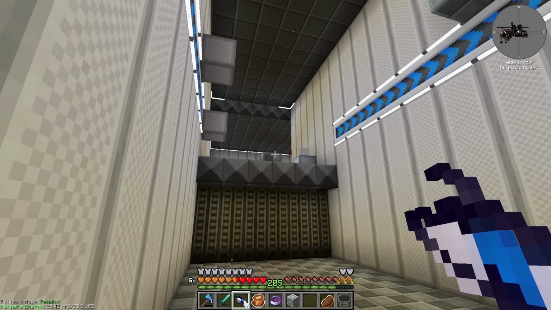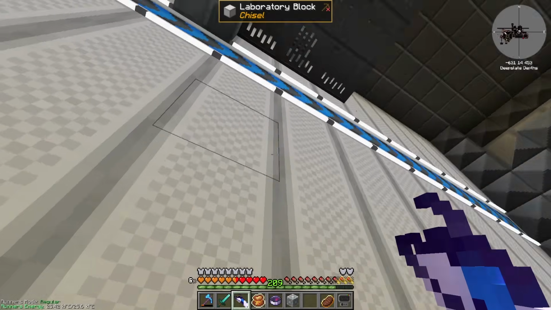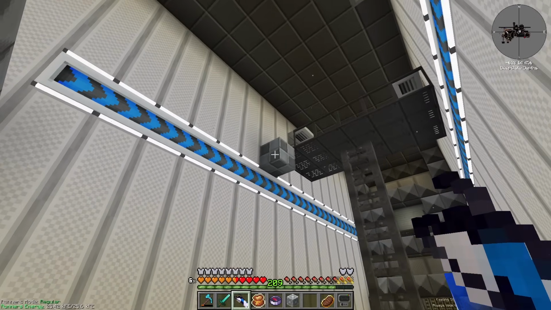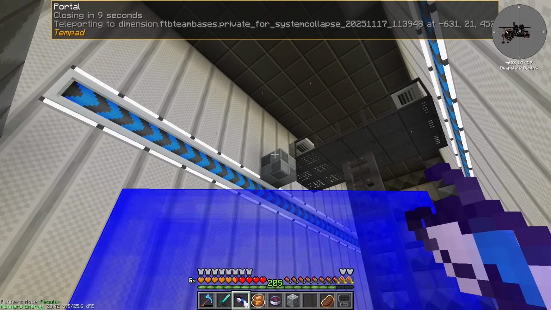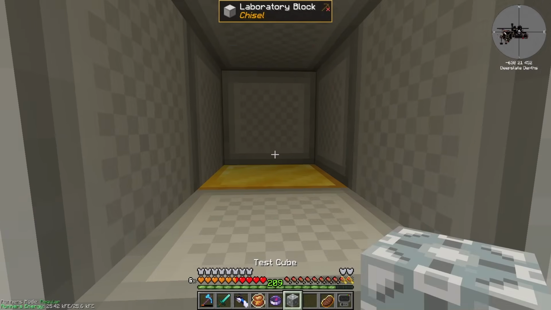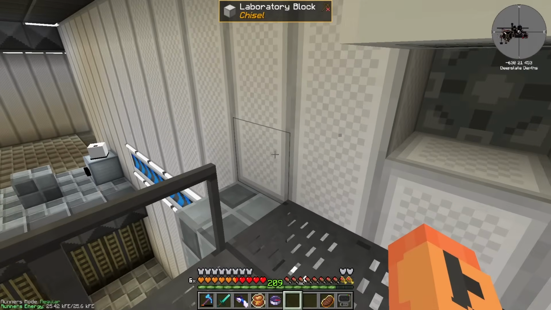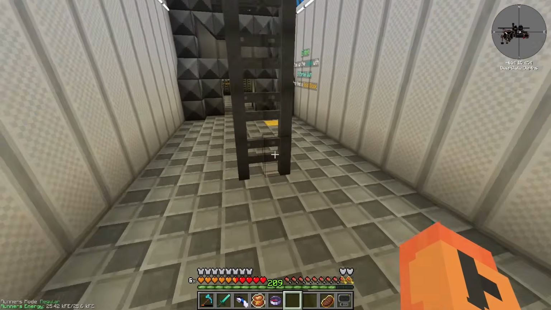I'm not sure. Can I open up portals on these? I can. So can I just do a portal on this up here? Looks like it. There we go. And then we just go ahead, head in here, pop that in there. And I guess it opened up that door. Oh, I never checked what was in that other door. What is in this other door?